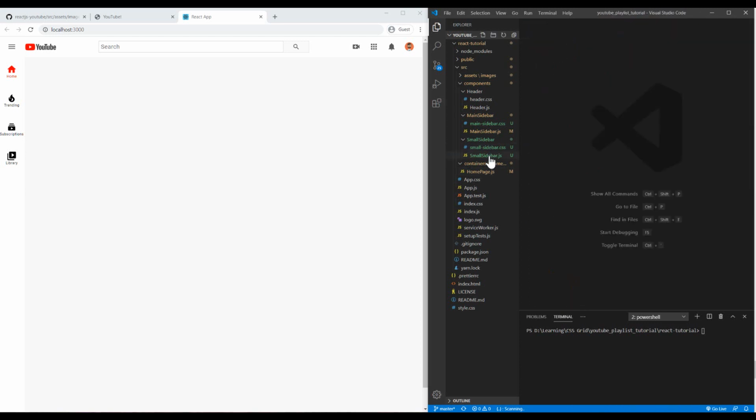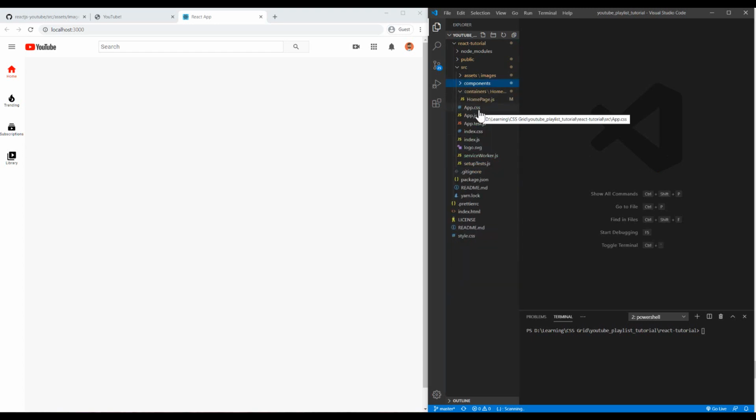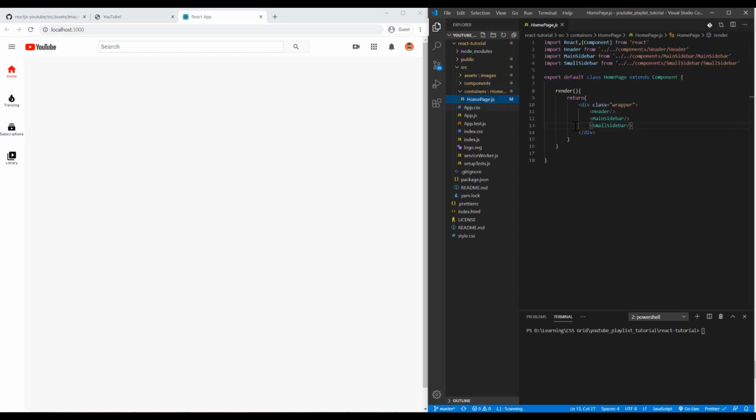And let's go to an important topic, structuring our components, our containers inside the project. I have two approaches. One of them is the current structure that you can see for the homepage: I call main sidebar, small sidebar, and even if I have some videos, I need to add them here. But what if I had another page, for example, the video detail page?